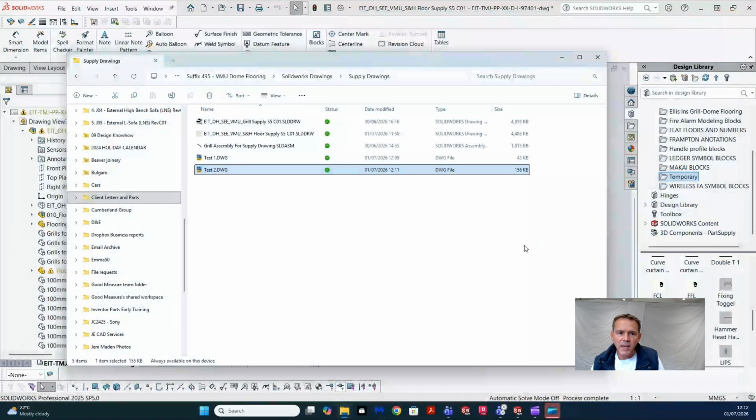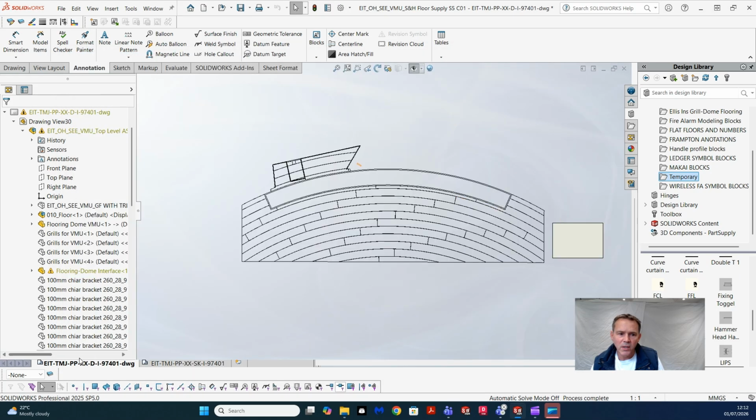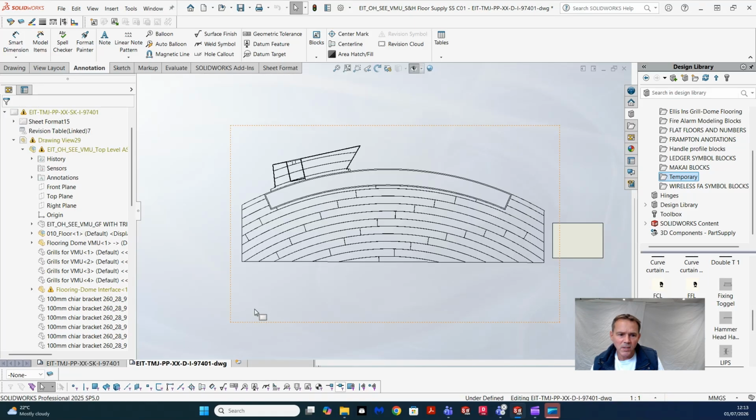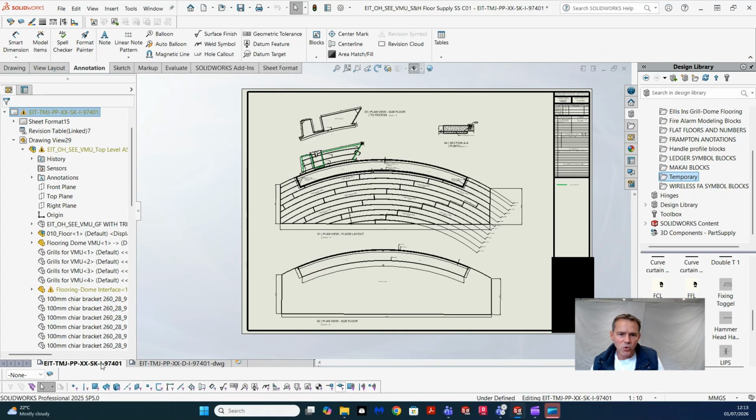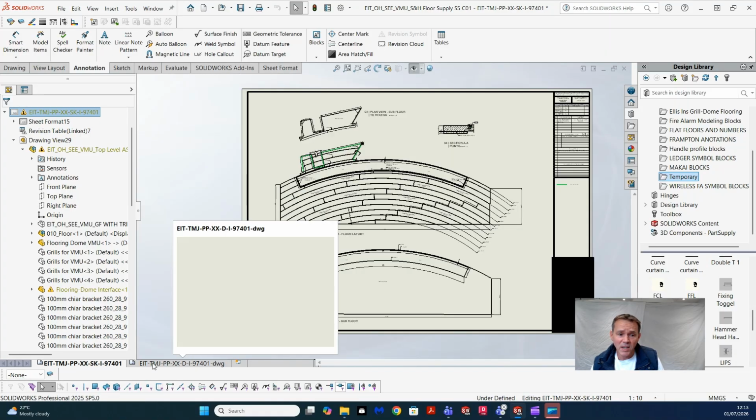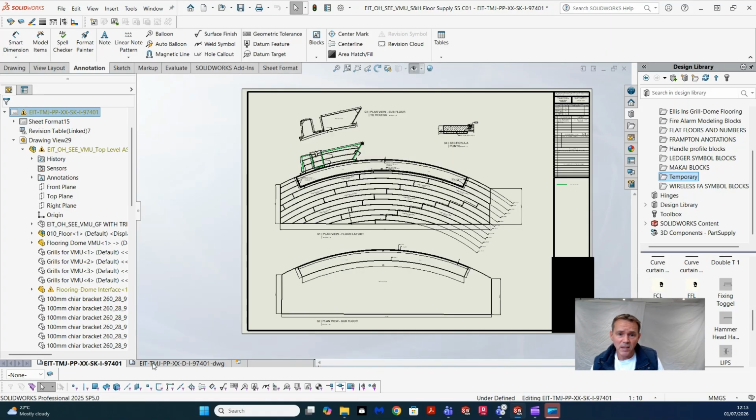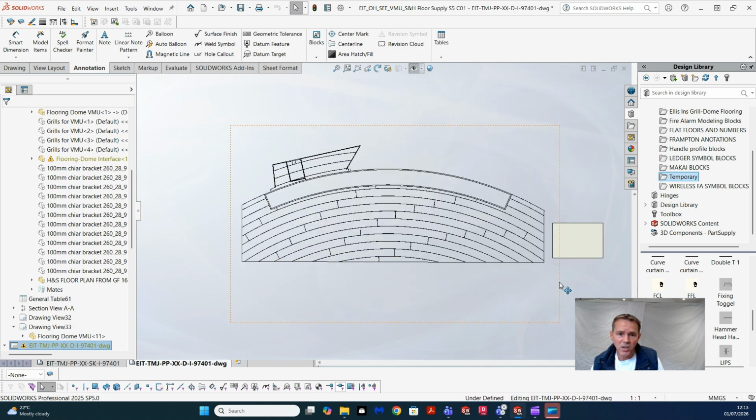So that's great. And then just as a bit of fun, just to show you how this works, if we were to switch those around, bring the DWG sheet the other side of this, now we've got our main drawing as the first sheet and this drawing as the second sheet.